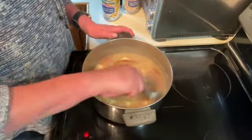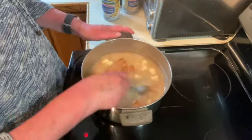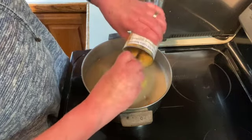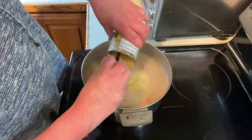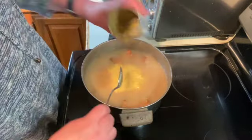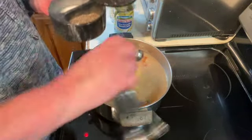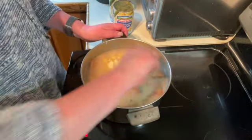It's been about 15 minutes and our potatoes are just barely tender. You don't want to overcook them because then they'll fall apart. I'm going to add two cans of cream style corn. You can use whole corn if you like whole corn — we just like the cream style corn in it. And then I'm going to add about a teaspoon of black pepper and give that a stir.